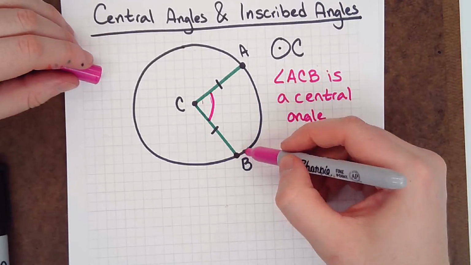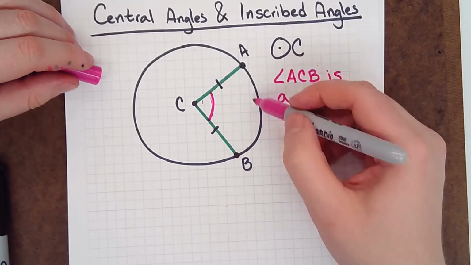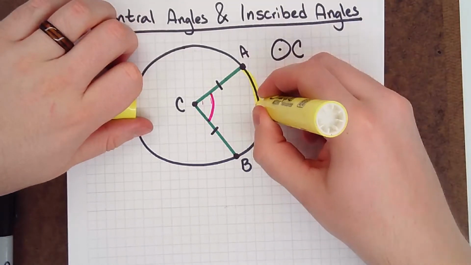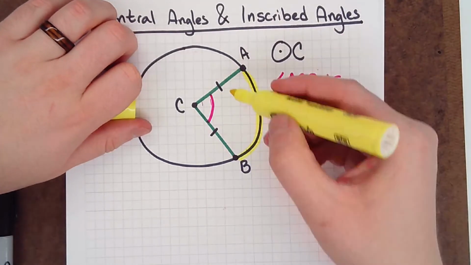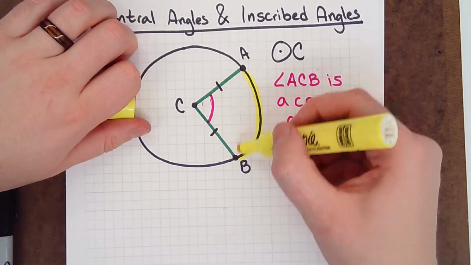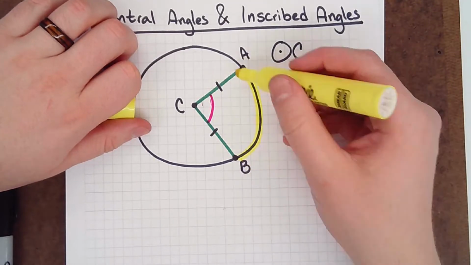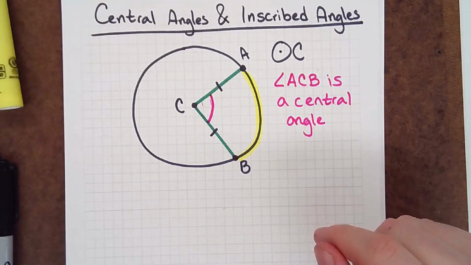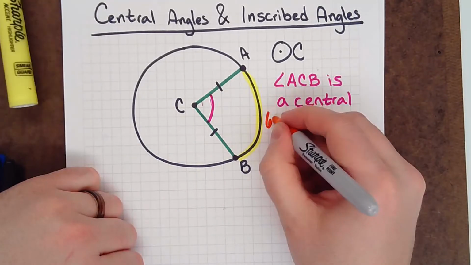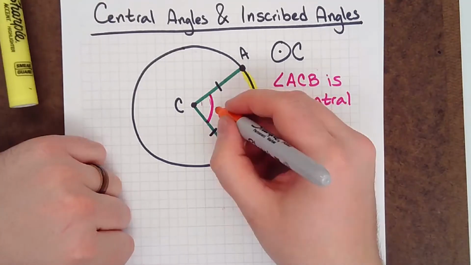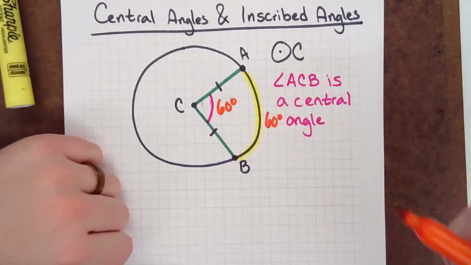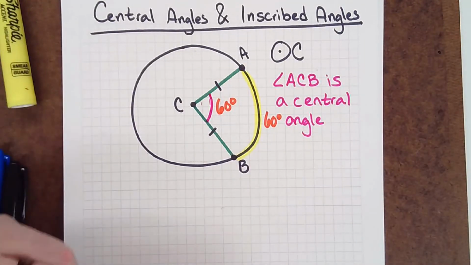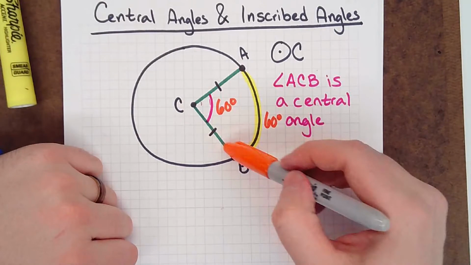Well, that means this arc, this piece of the circumference, this arc right here, which I'll highlight in yellow, is also going to be 60. Because we can keep measuring this angle and even measure it out here where this arc hits. And so this arc should also be 60. So we have an arc right here that is 60 degrees. If this angle was 60, then the arc that it subtends, the arc it opens up into, is going to be 60 as well. So there's that relationship there. Whatever the angle is here is what the arc is here.